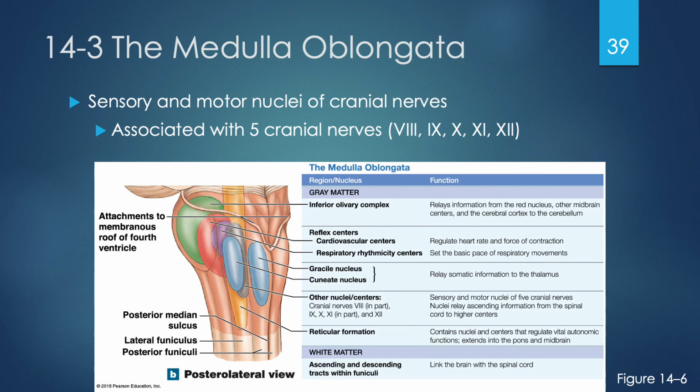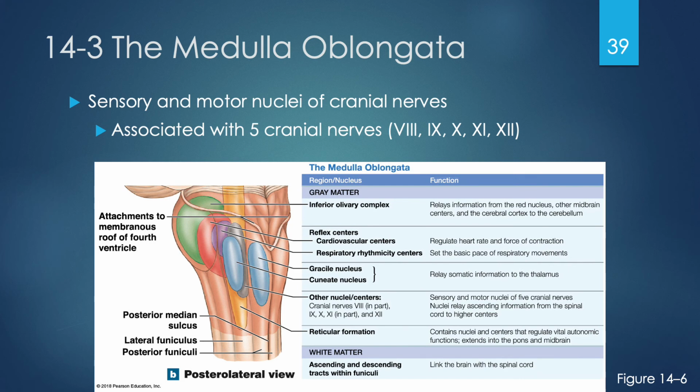So what you can see here is there is a large green structure, and that's the inferior olivary complex, which we'll look at again in the coming slides. And then just inferior to that, you'll find that there's that red area, and also then there's that purplish rounded area. And these are the cardiovascular centers and the respiratory rhythmicity centers, respectively. Just in front of that in the image, you're going to see this grayish area, and that's just a general miscellaneous other nuclei. And so these centers here are responsible for both sensory and motor nuclei for those 5 cranial nerves we just discussed, which are 8 through 12.